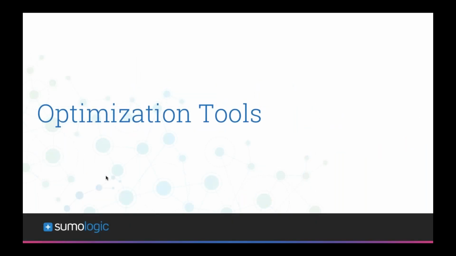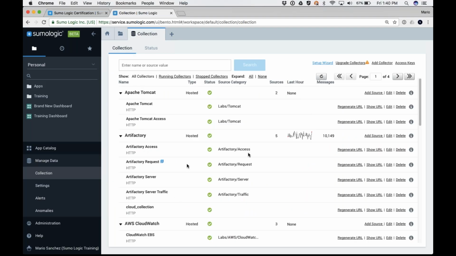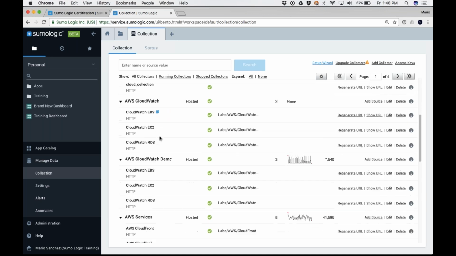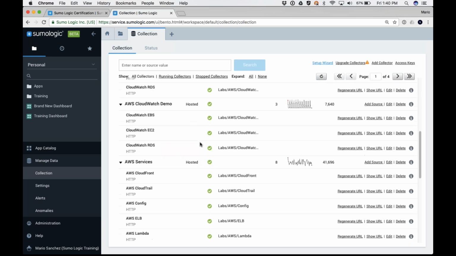All right, so I've talked a lot about collection. I don't see any questions. I think it's fairly straightforward. You can go and start adding your collectors. The steps to do it are pretty straightforward. The first one is you add your collector. Once you add your collector, it will show up in here, like say this one, or let me just grab, let's say this one here. That's one.